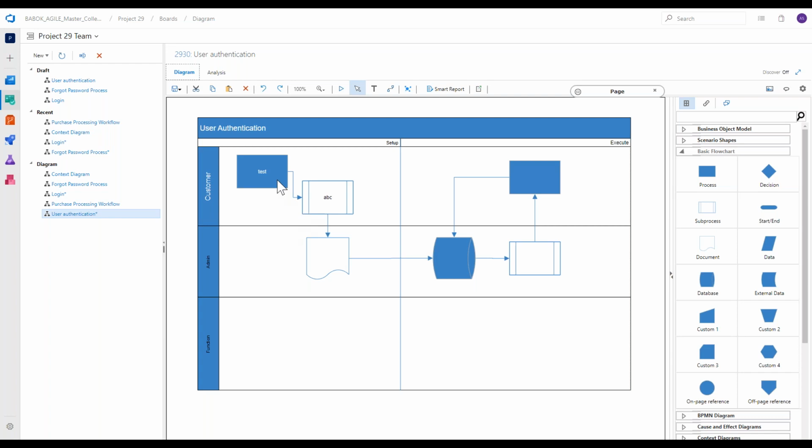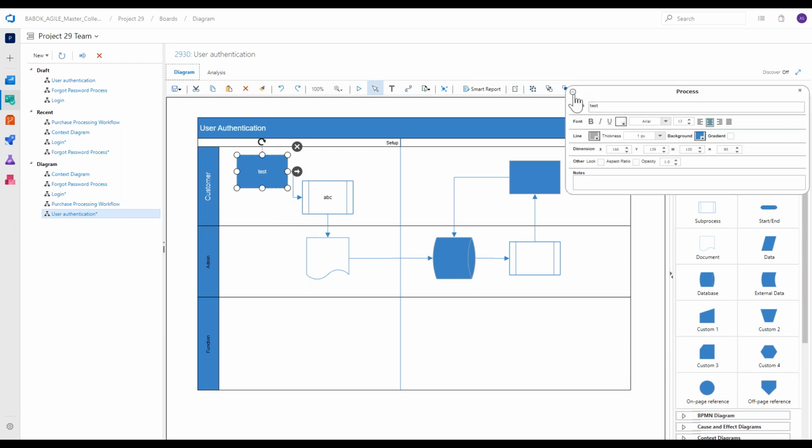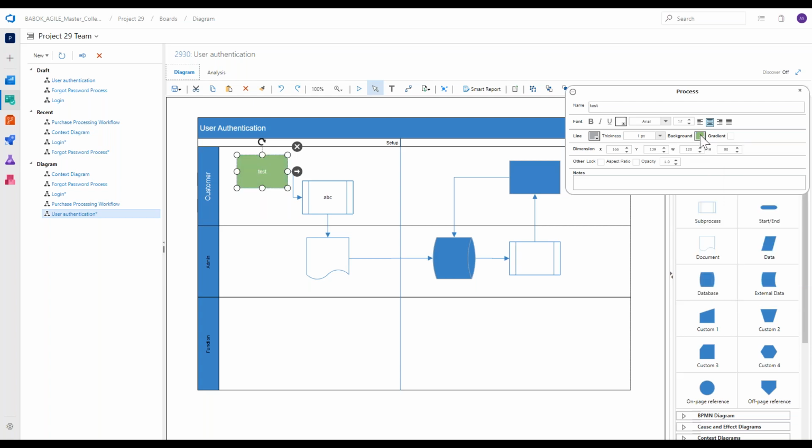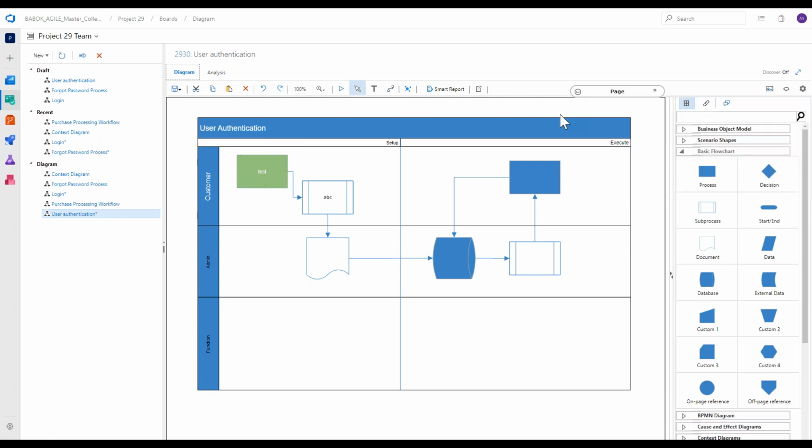The other thing is that if you wanted to change the background color, then we can, like so. So again, that's just your background color. Or you want to change the thickness of the line or whatever you have. So again, these properties can be used for that. Yeah, and if you did want to delete a connector, you can just select it, hit the delete button on your keyboard, or you can just delete it this way.